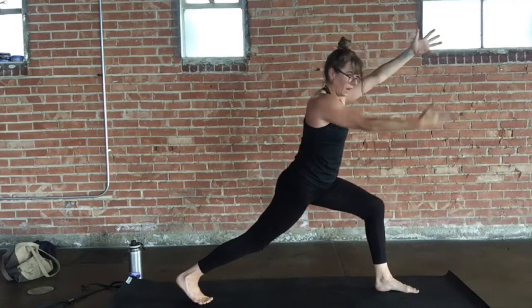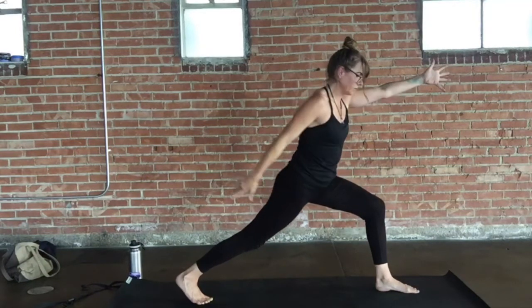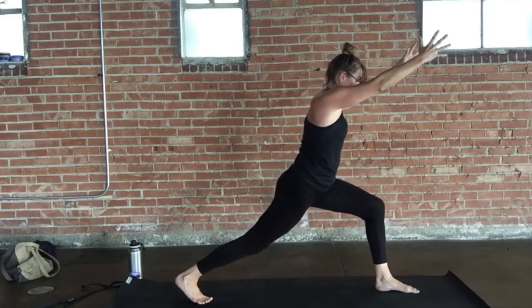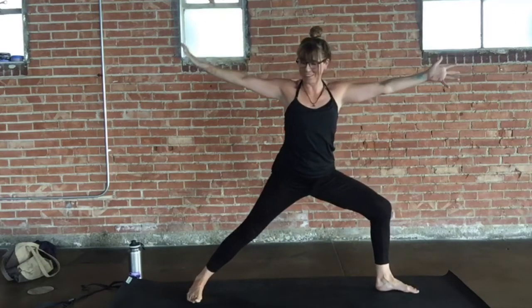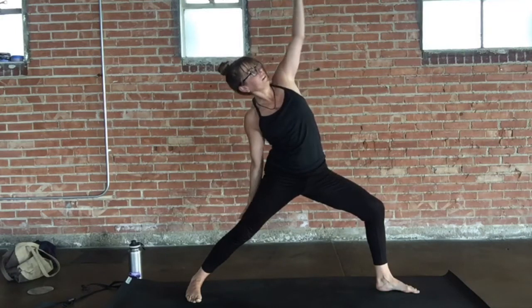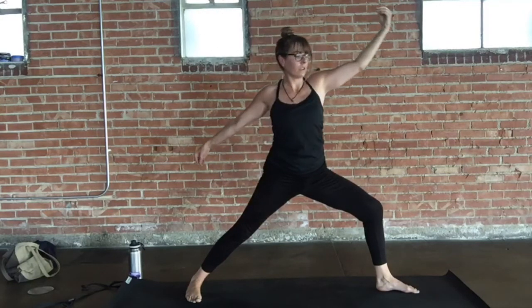Exhale, swim the right arm back, twisting towards the right. Inhale, back through center. Nice exhale here. Inhale to lengthen. Exhale, open up warrior two, back heel pivots down. Inhale, lengthen. Exhale, reverse warrior. Inhale, up through warrior two.